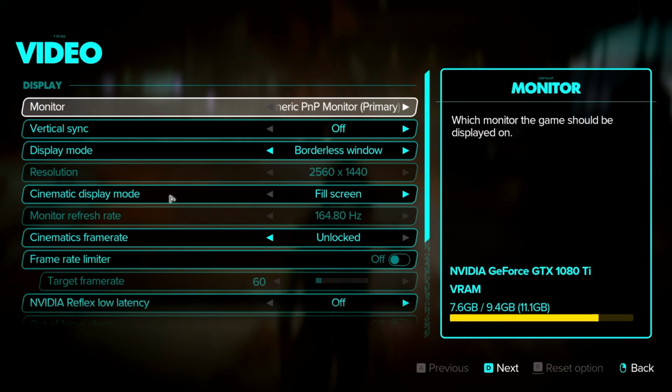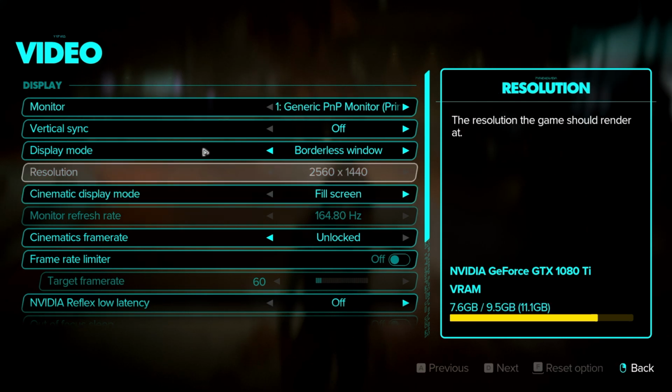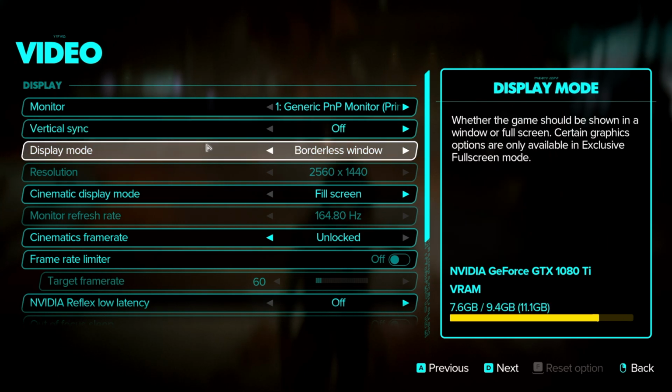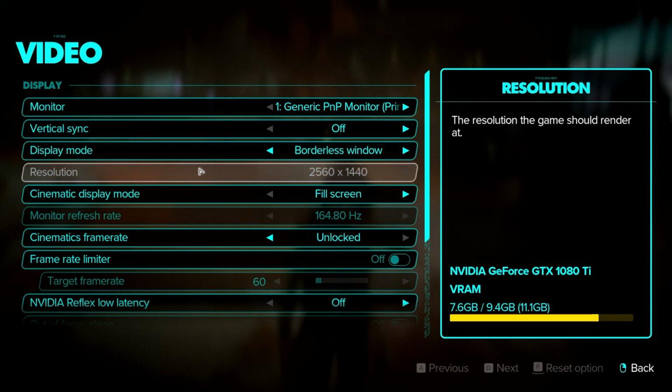You got some video settings, and again, this is down to you and your system and your rig. You can see what I'm running here. I always have vertical sync off. That's highly recommended. Never have this on. Just don't. Just have it off. Display mode, I was playing borderless window. I've started doing that with a lot of games now. You can have it full screen, but there's not really much difference between having it borderless window, and it allows me to multitask much easier. So either full screen or borderless window there.